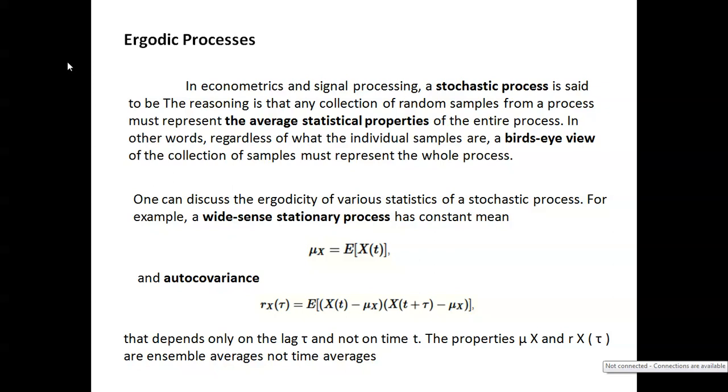For example, x of t is a single signal. If you want to take an average of a single signal, you go for the mean function. If you want the relation between two signals, you have to go for covariance, autocorrelation. For autocovariance, they give R x of tau equals E of x of t minus mu x, then x of t plus tau minus mu x.